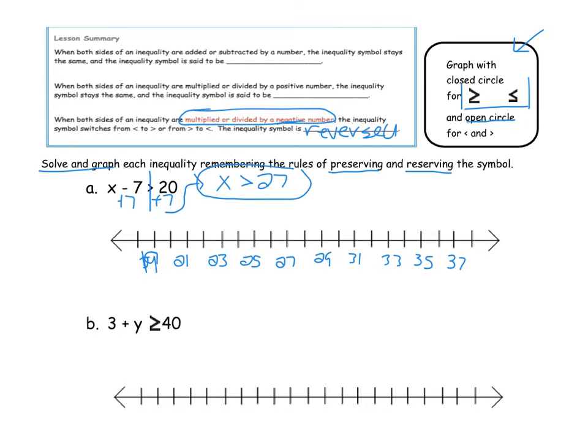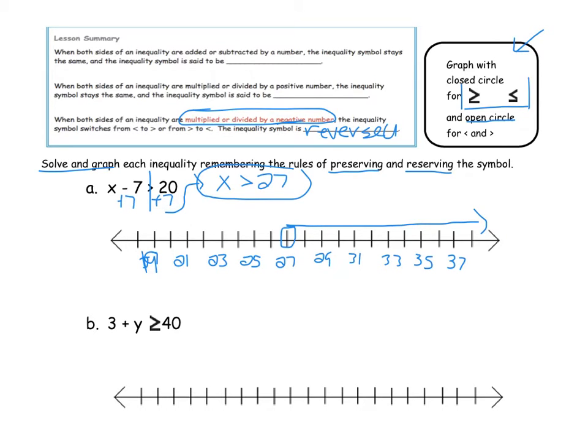This x is any number that is greater than 27. So it could be 28, 29, 30, 31, anything that's greater than that, but it does not include 27. It includes 27.1, 27.001, so all the way to 27, but not including it. So to make sure that our reader of the graph knows it can be anything just past 27, we're going to use an open circle at 27. So that's letting our reader know it does not include 27, but it's anything greater than. And we're going to draw that arrow all the way up. Okay, so anything greater than 27.